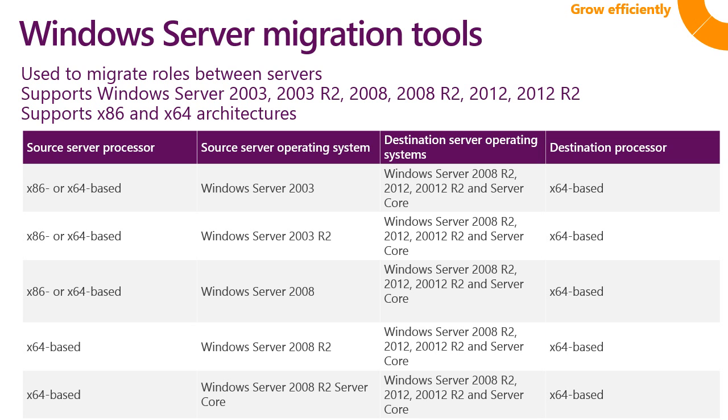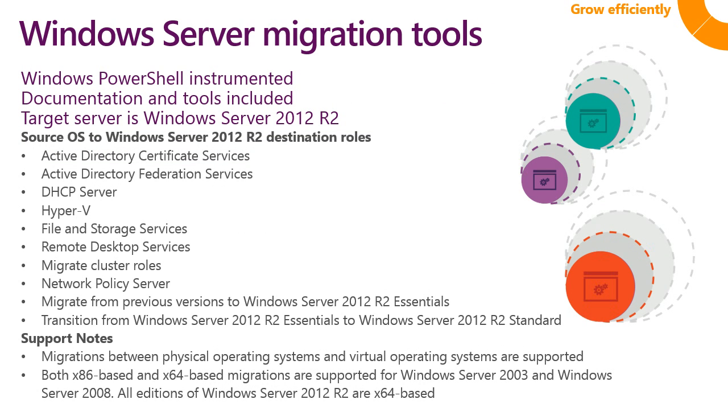And what we're doing here is effectively just grabbing the information that we need to move the roles between servers. Some of these roles, we'll talk about in more detail in the next slide. In this case, it might be configuring it so that we can migrate DHCP settings or DNS settings. But obviously there's a lot more, so it makes more sense to take a look at a more comprehensive list. Because as you can see here, it's fairly comprehensive in terms of being able to migrate the roles from old servers to new.